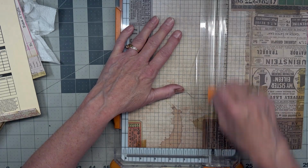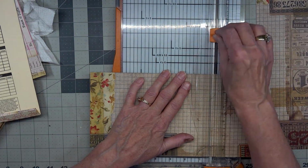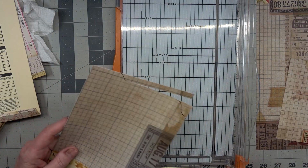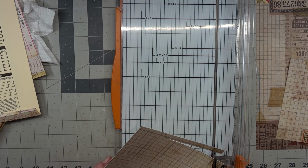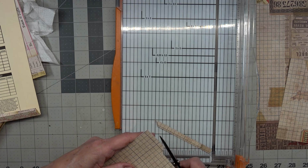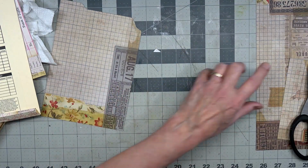Uh-oh. Oh dear, I'm off. That's terrible. Couldn't really see it that well. Okay. We'll just ink it up over there, huh? Unless it's really bad, then I have to do another one. And I don't know if I have another one of these. I guess I have it on this side.